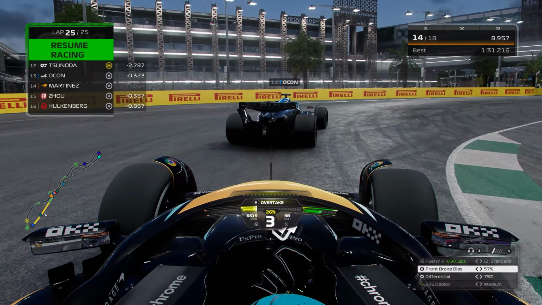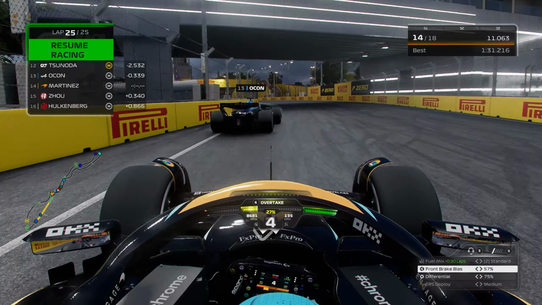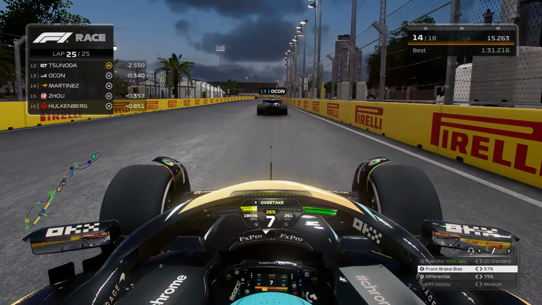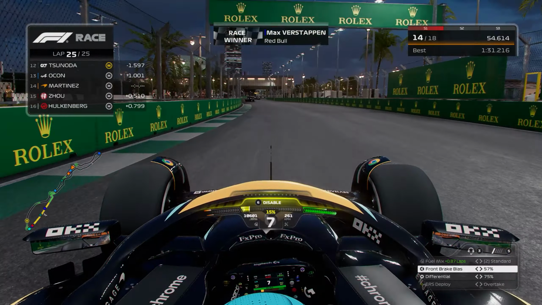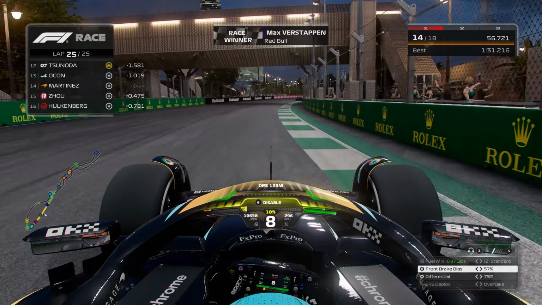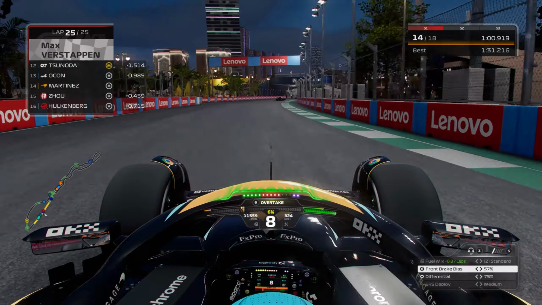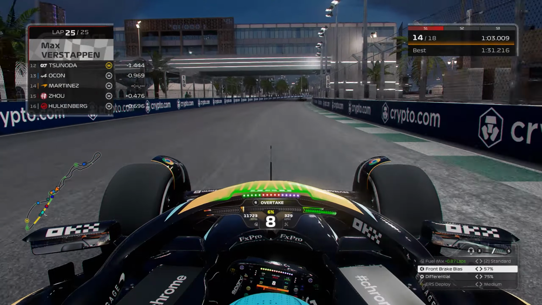You can see the gap, and visually you can see the cars ahead. This might not be over. Let's see what happens here. Verstappen wins. And I can't believe it, but we've actually caught up on the very last lap. Nothing's going to happen, but wow. Unbelievable.